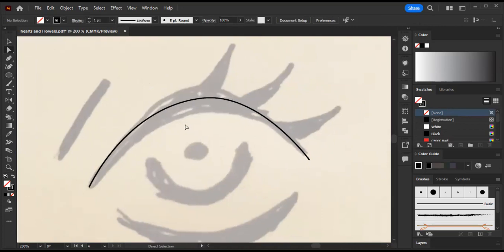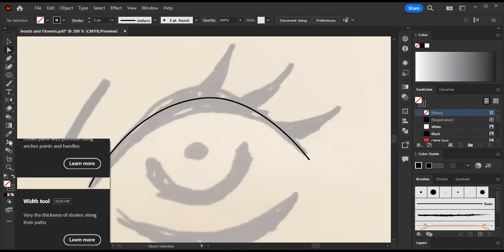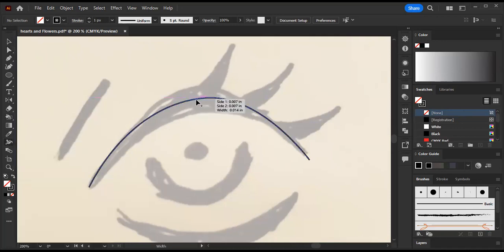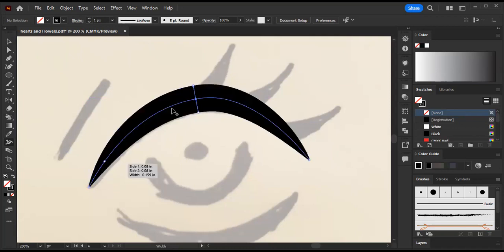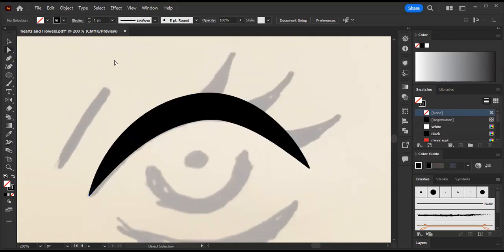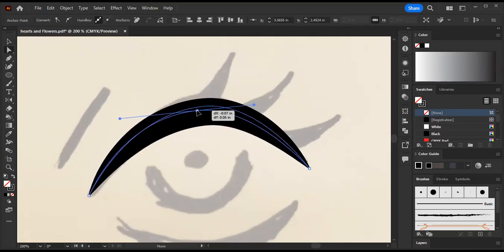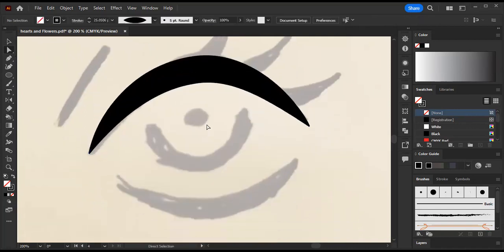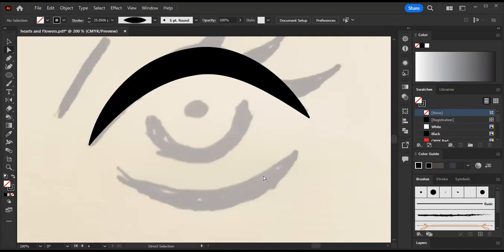Awesome. So this is where, if you were wondering why I didn't outline the whole thickness area here, it's because I can just click on my width tool, click on my line, click and drag, boom, and it'll create the width of the top of the eye without me having to actually outline it all myself. So just like a little shortcut, and I can still move this around. I can still add points. So I'm just going to adjust this down a bit. So that's just an easier way to do things. And I'm going to do that down here as well.